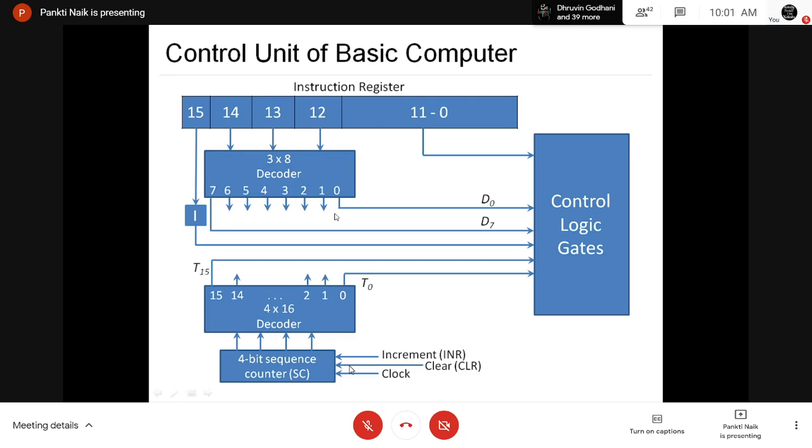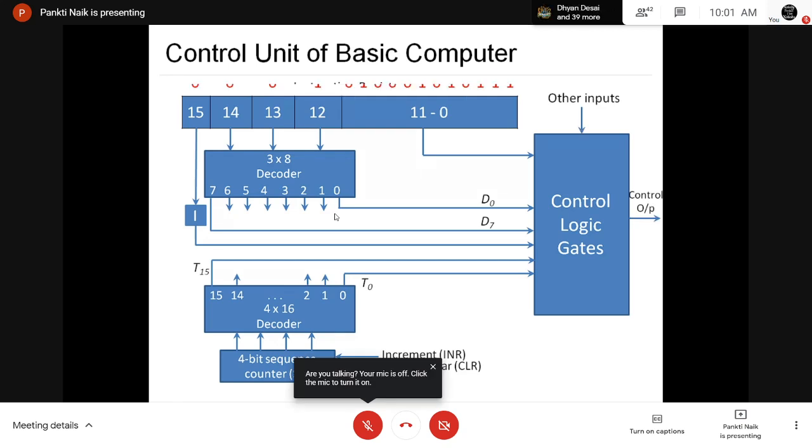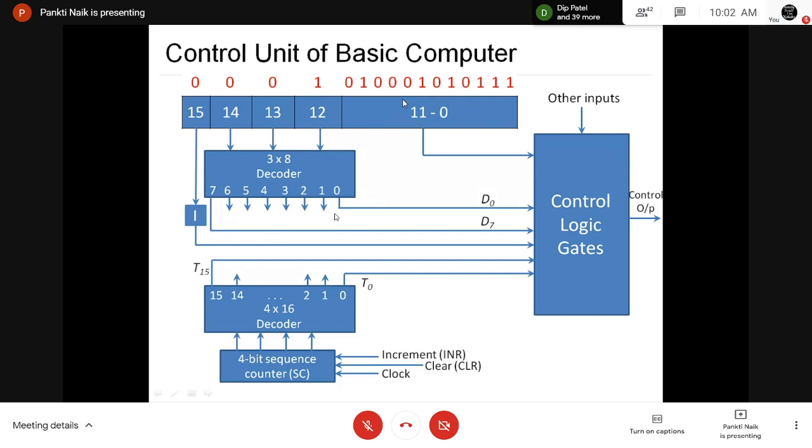Now let's see the block diagram with the use of some binary numbers. Consider this binary instruction which is stored in the instruction register, derived from the memory. Then 001 will transfer to the 3 cross 8 decoder.